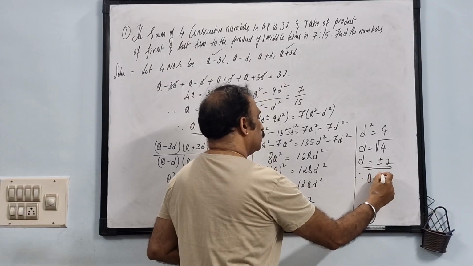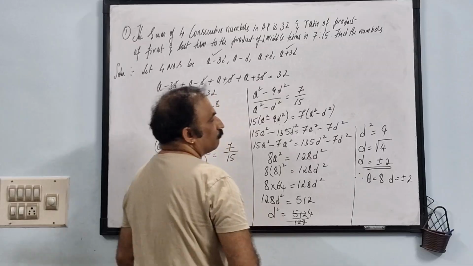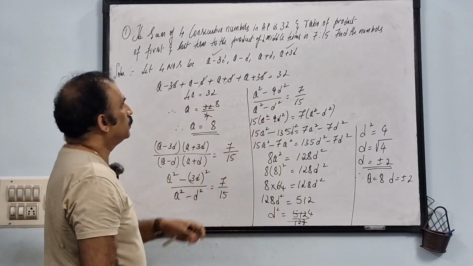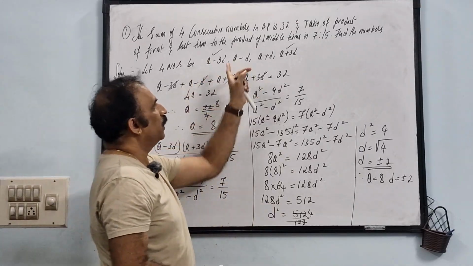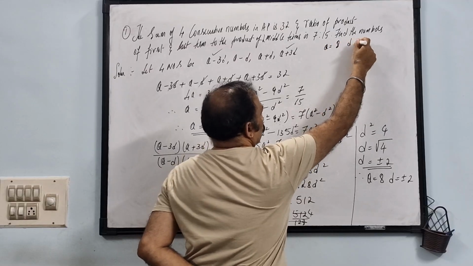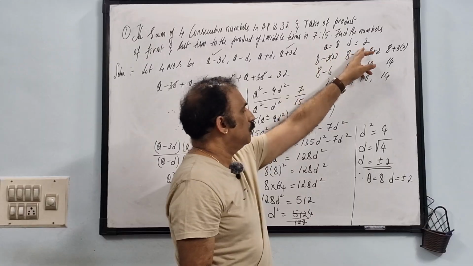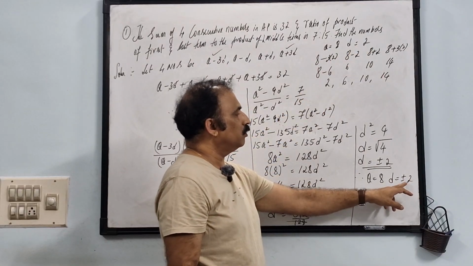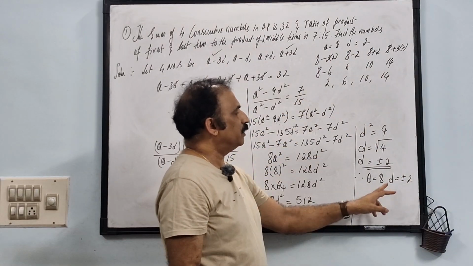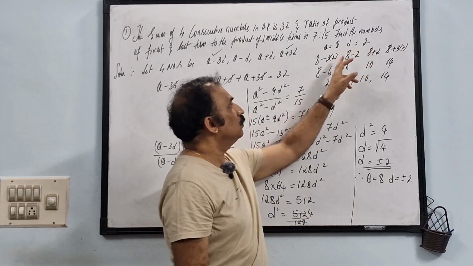Therefore, the a value which you have got is 8 and d has two values, one positive and one negative. So those numbers are going to be substituted in these. For example, if you take a is equal to 8 and d is equal to 2, you can take either positive or negative, or you have to write both of them. Once a is equal to 8 and d is equal to minus 2. I have taken a is equal to 8 and d is equal to 2.